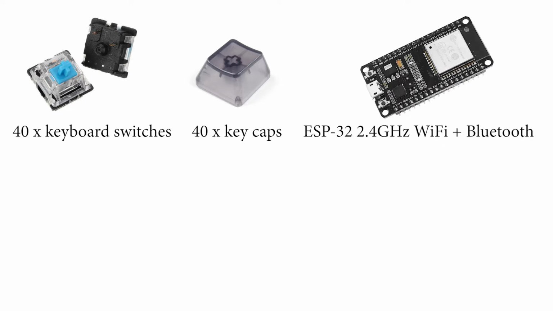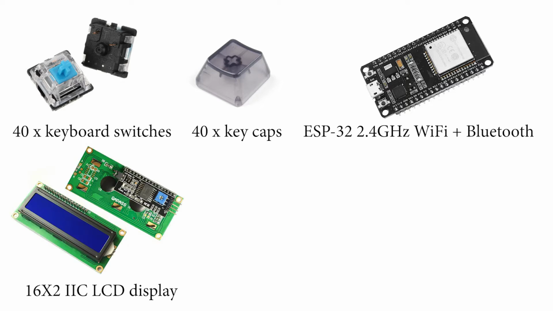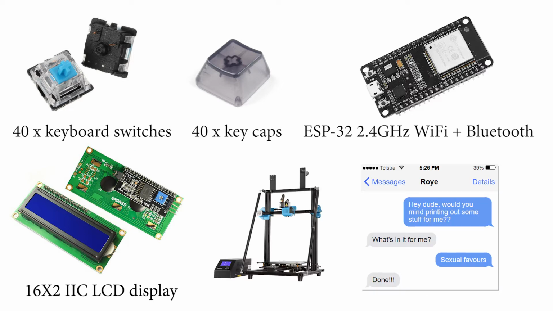For this project you'll need 40 Cherry MX switches or keys of your choice, 40 keycaps. While you can purchase your own, I have included 3D files to save a bit of cash, an ESP32, a 16x2 LCD display. Make sure you get the one with the connected IIC interface. And finally, a 3D printer or access to someone nice enough to print the parts out for you.